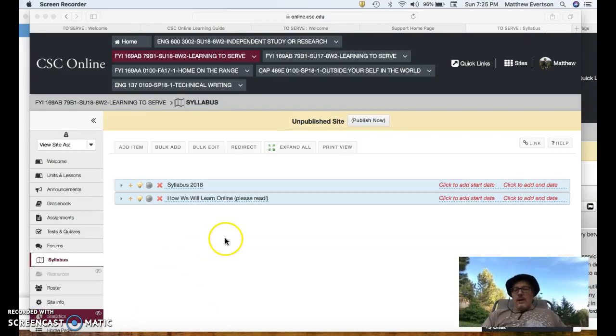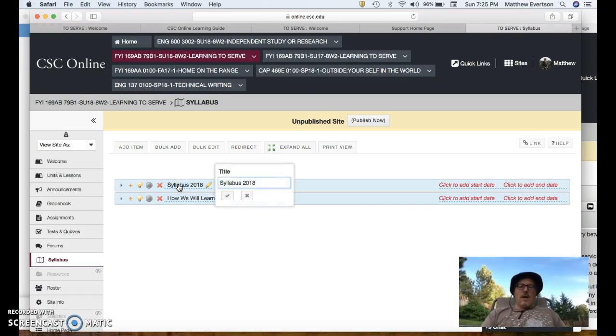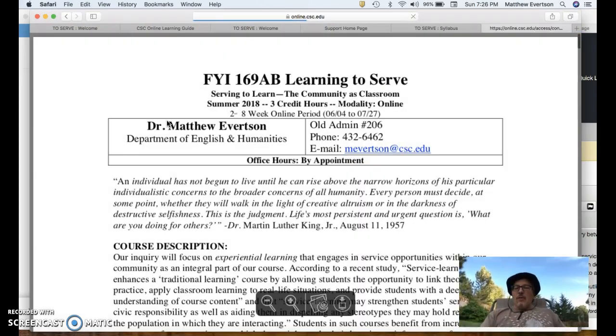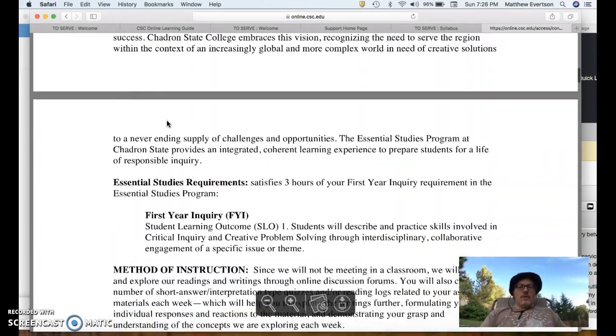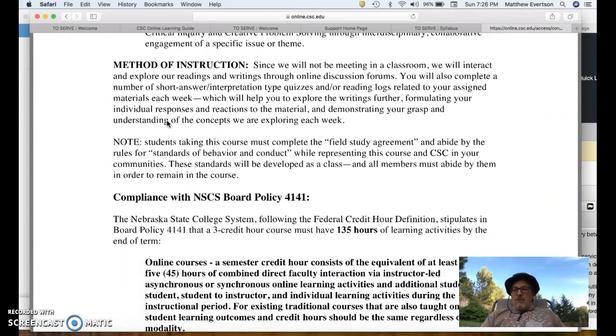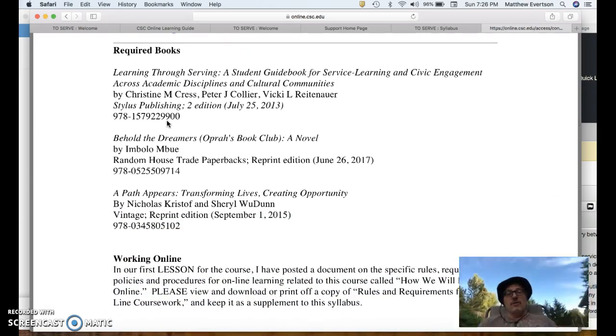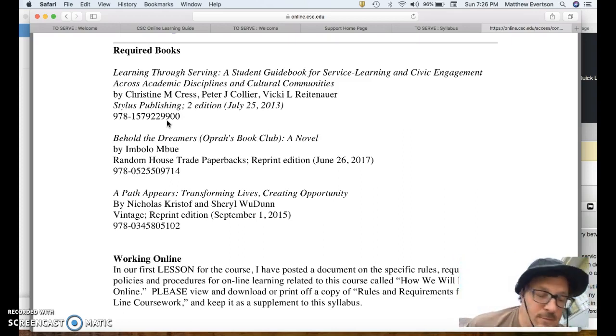One of the elements of the orientation that you should have sort of gone through today, if you stepped through those links in the orientation module, is the syllabus, and I hope you take some time to look at that carefully. And what I would say about the syllabus is that, let me see if I can open it here, as you pull it up, there's a couple of key information items that you need to be aware of. One is all about the FYI and what that means and sort of the course theme and approach. That's covered a little bit more fully in our lesson for today. And then this is an important section of the syllabus. It has to do with the course materials.